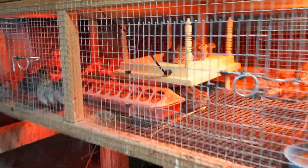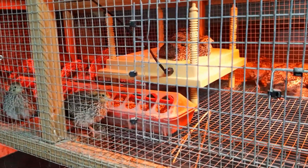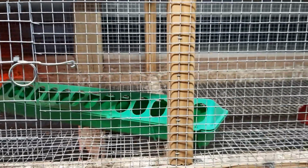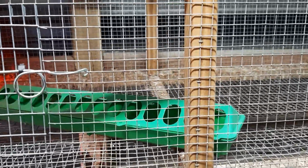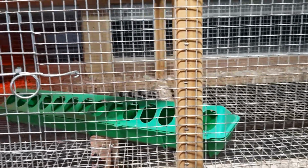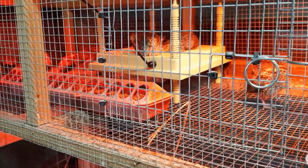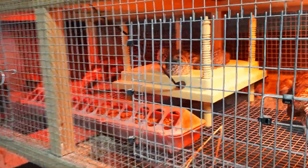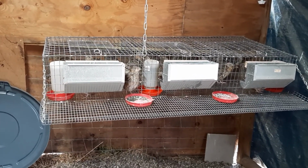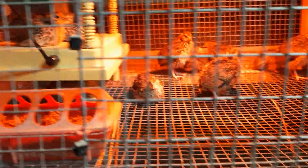So they'll be moved into the inside brooder for about a week or two, and then they will come back out here. What I'm going to do with all of these chicks over here is either they'll stay right here and I'll move the heaters, or I'll move the chicks over. But I have another compartment over here, the same size. So the ones that are in the brooder in the basement will be moved probably over here, and then I'll take the heat panel and the heat lamps and move them over here. And these should be fully accustomed to the temperature changes, and that's where they'll stay until it's either time to butcher them or time to move them over here. I may thin out some of these, get some younger birds in, and let these start laying some eggs.